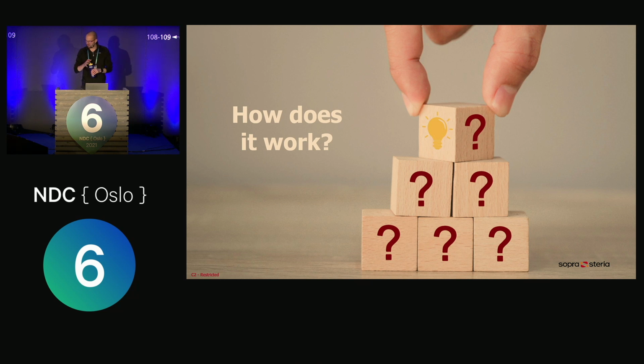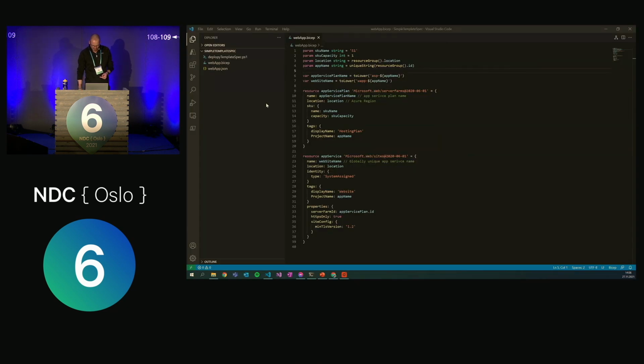But how does this actually work? I've created a demo. I've cheated. I've pre-recorded it. This way, no demo ghosts from me. Also, it's going to force me to stay on time, because we don't have a lot of that. So we're going to see how we can deploy a web app to Azure using Bicep and template specs. So I think this video is going to start by itself.